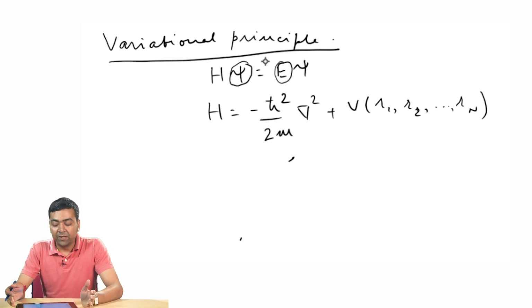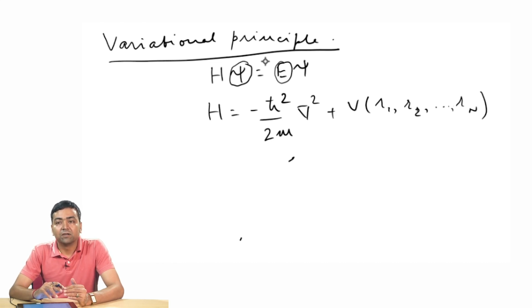In the numerov method, which we saw in the last module, we solved the same equation for the one dimensional case, where we numerically integrate this second order differential equation. However, when we go to multidimensional problems, or very complex problems, it is impossible to solve it in that fashion. In that grid based method, we divided our position space, R, into several small grids. These types of grid based methods also become very inefficient.